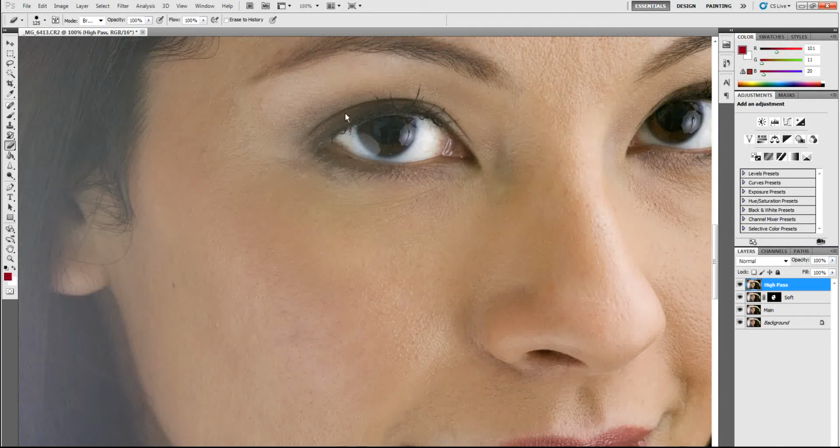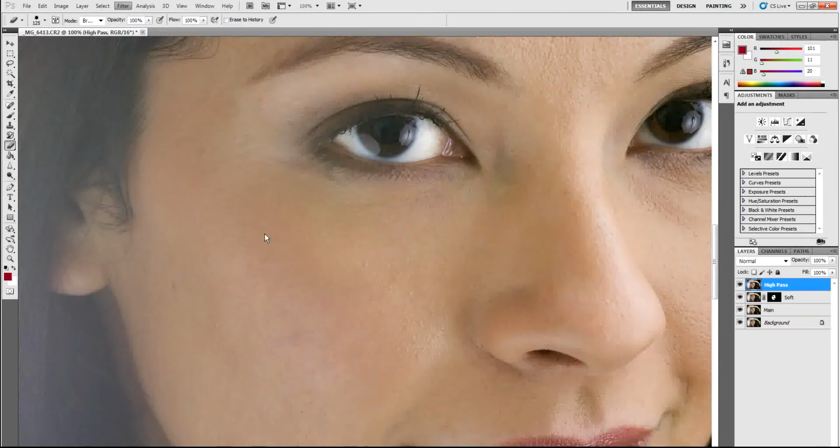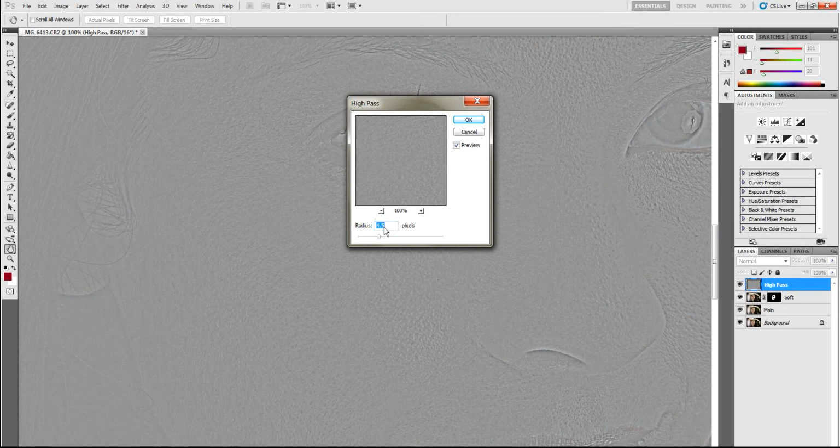So under high pass, once you've selected the layer, you go under filters, under other, and there's a filter called high pass. Now high pass is going to create an outline of the contrasty areas. So it's going to give you detail in the pores, it's going to give you detail in the rims of the nose and so forth. Around 4 pixels is good here, 4.5 pixels, 5 even, let's go 5.